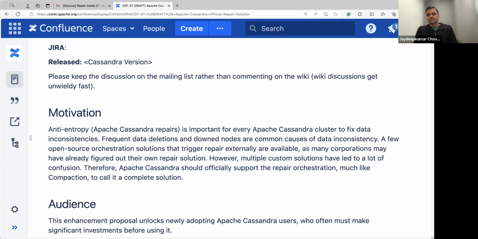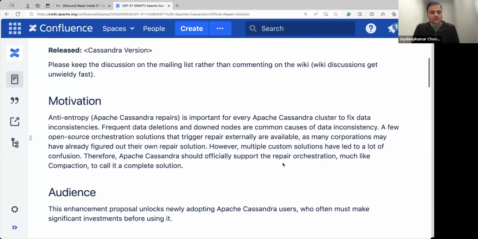If we don't run repair, it could lead to inconsistency and data resurrection, which could mean different things to an application, from a small business problem to a larger one. Repair is not a new topic altogether; it has been one of the widely discussed topics in Cassandra's history.